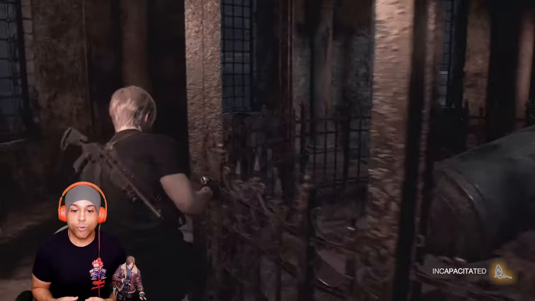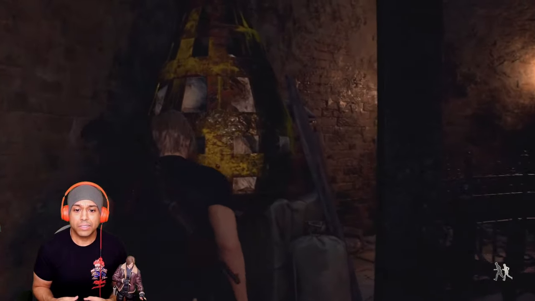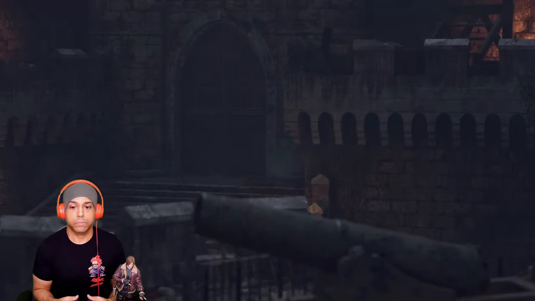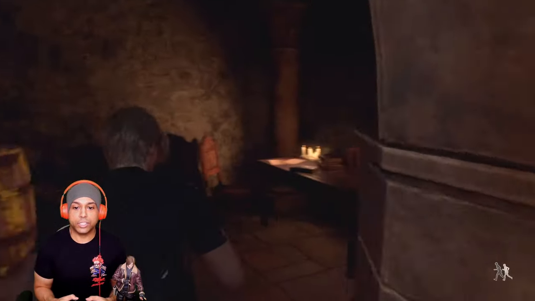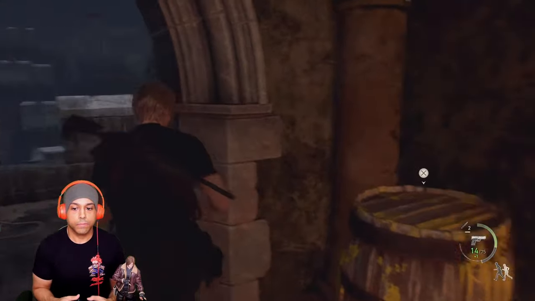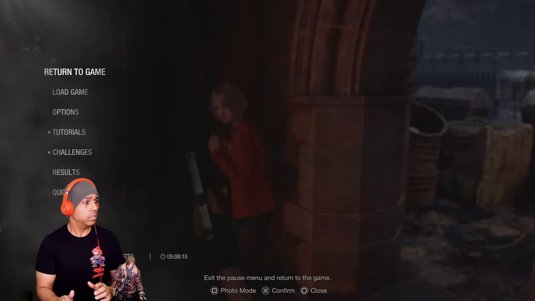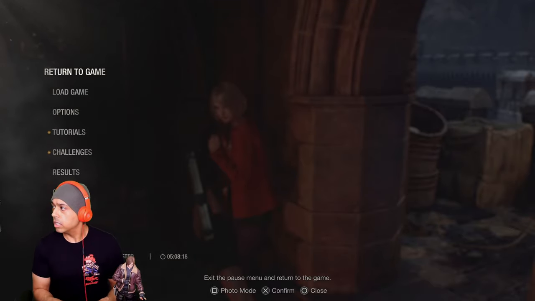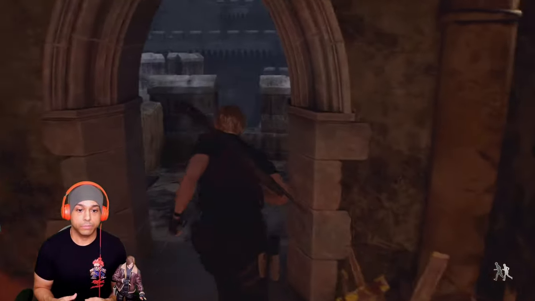What the hell can you do for Ashley right now? This could work. What the fuck is that? Yo, Ashley, get on that! Guys, Ashley is still down. Ashley about to get kidnapped. Ashley, weren't you down just now? Ash. Unless you died and I'm talking to your spirit, I don't know what the hell just happened, but let's get it.